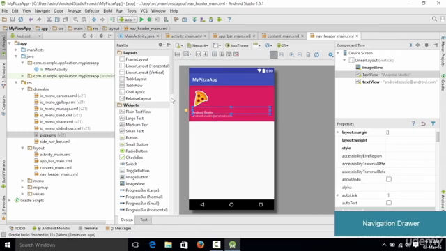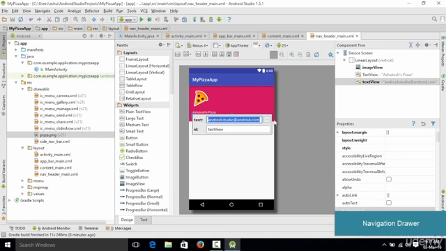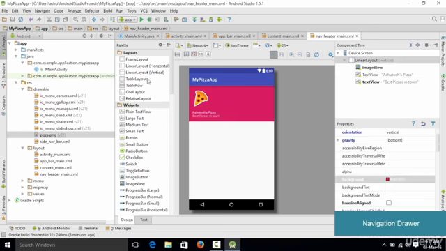Now the next thing which we do is that we need to change this name. So let's say I'll give it my name, you give yours. So I type Ashutosh Pizza. I spelled it wrong. So yeah, this looks fine now. So once it is done, we also need to change this. So let's say you put your email ID here, or let's say we put a tagline here. So let's say we type in best pizzas in town. So as you could see, now we have this thing right here designed.